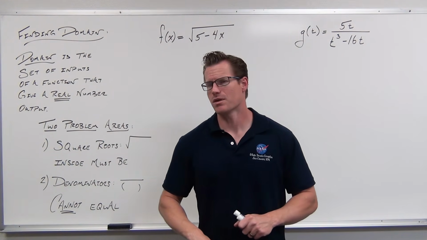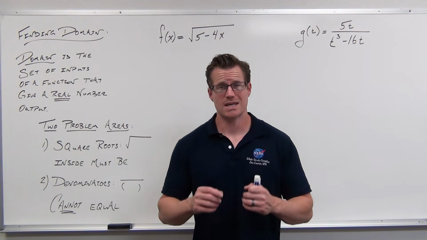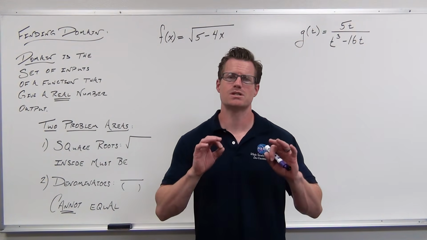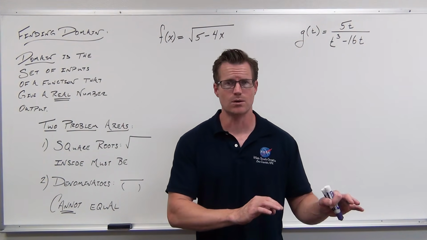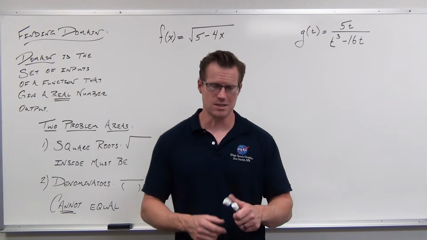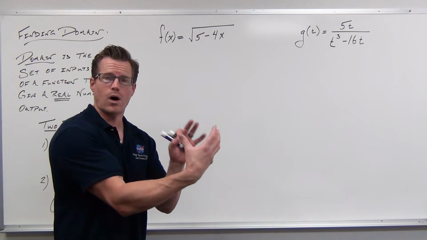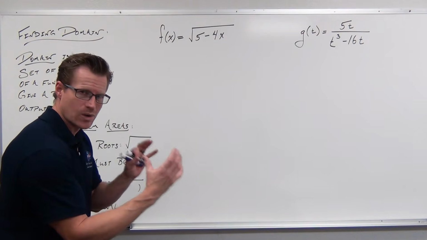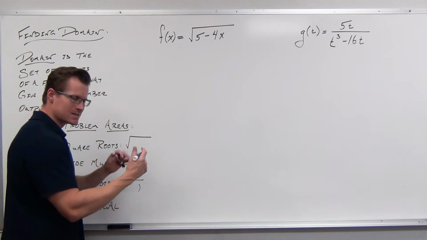A denominator just says what it can't have. It can't have numbers that make the denominator equal to 0. So when we're filling this out, with square roots, the inside must be positive. It's telling you what numbers it wants to have. It says, give me these numbers so I can maintain my positive inside.